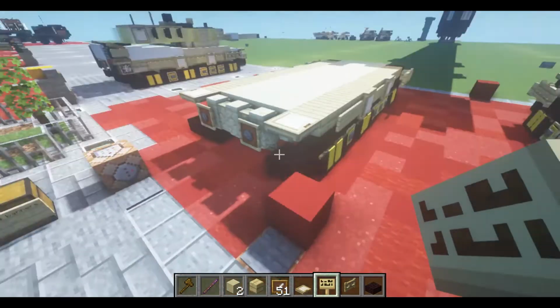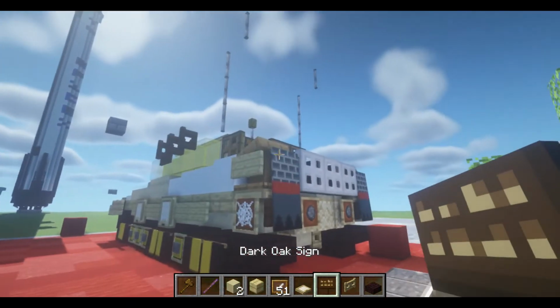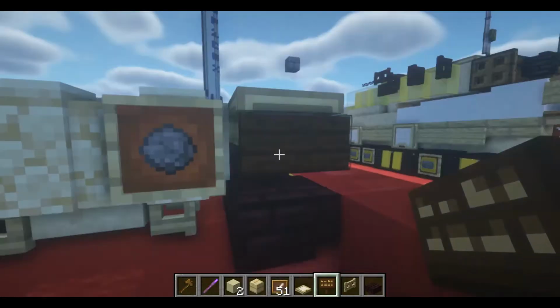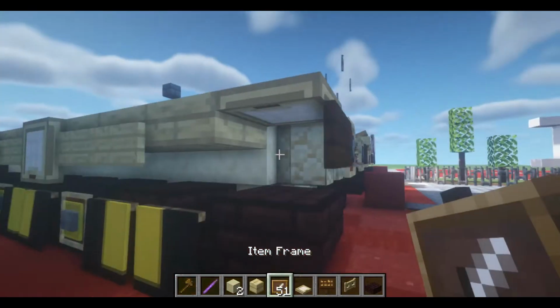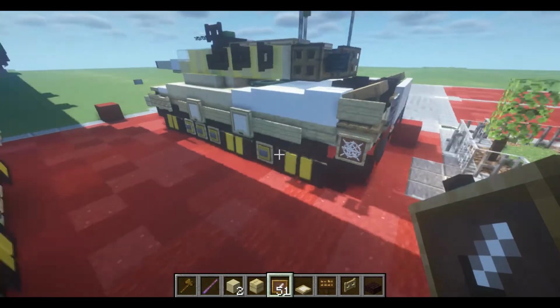Now for sort of the back area, a little complicated here. Which is not very that complicated, comes later. So for now, we're just going to place down a dark oak sign on the back of each of the trapdoors. Then the item frame on the side of it. And inside of that, you're going to be placing a cobweb.